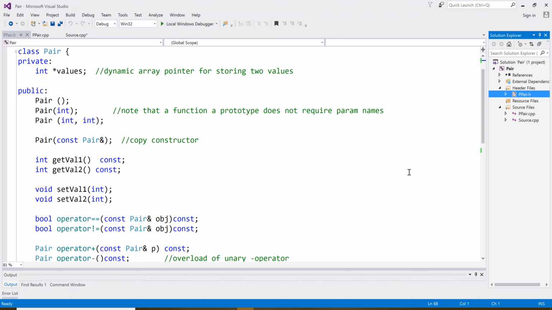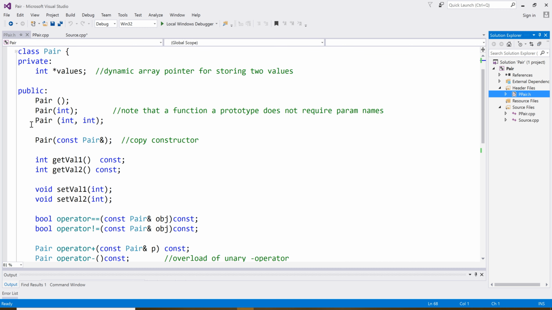Okay, so this video is about overloading the assignment operator in C++. We're talking about overloading the assignment operator for a particular class, and the class that we're going to be doing this for is the pair class. If you look at this class, you see there is one member variable. The variable is a pointer to an int. Okay, so let's see how this is used.